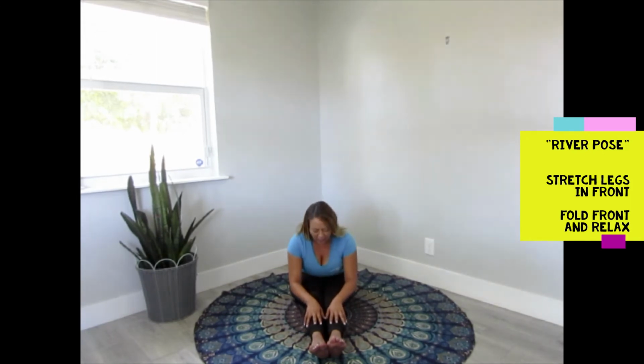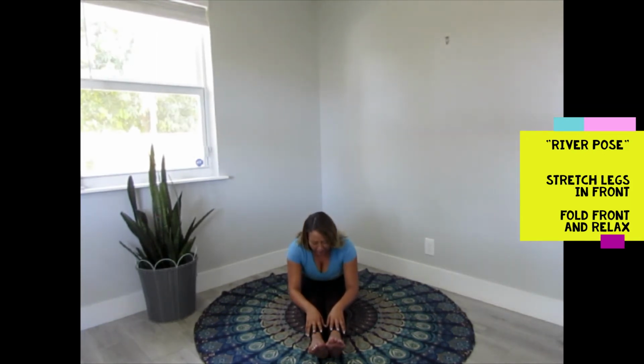You're going to imagine like you are entering a very cold river. Inhale through your nose. Ooh, and we begin to slowly come under the river, bringing our hands a little bit to the front as far as we can without hurting ourselves. If you are okay here in your ankles, that's fine. If you feel like you need to bend your knees a little bit, then you can also do that as well and hold on to your toes.